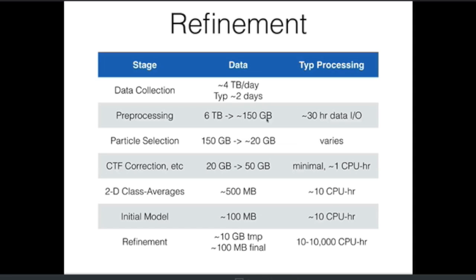And this pre-processing task, going from 6 terabytes to 150 gigabytes, the primary computational requirement here is actually for data bandwidth. Very often you'll go to like a center and you collect all of this data and it'll get stored on external hard drives. You then have to read 6 terabytes of data from an external hard drive, and you can only usually do that at most about 100 megabytes a second. So the limiting factor isn't the computational power that's involved in reducing this data back down to its final size. It's actually the speed at which you can read the data off the hard drive.